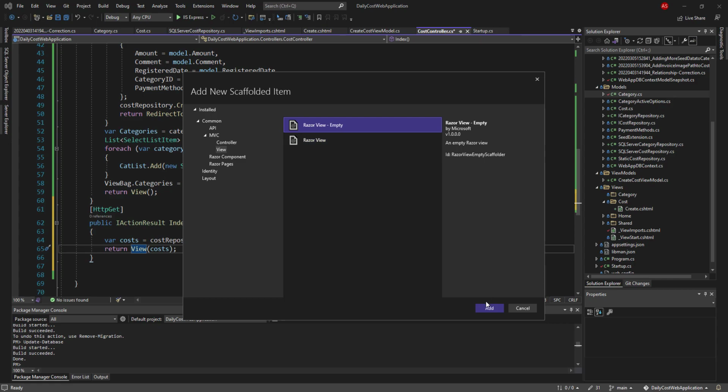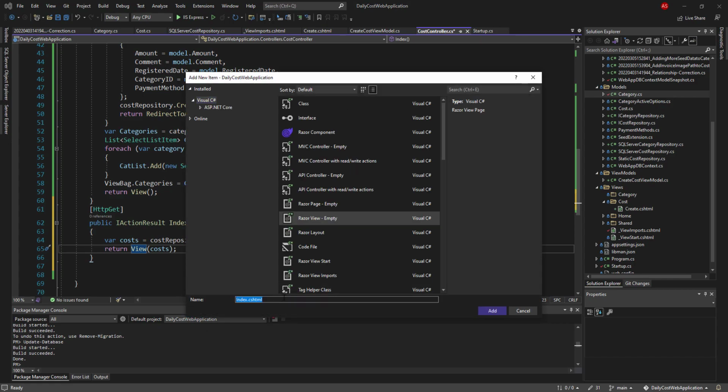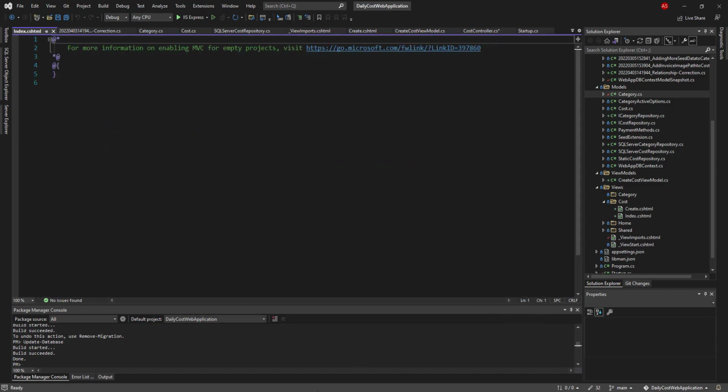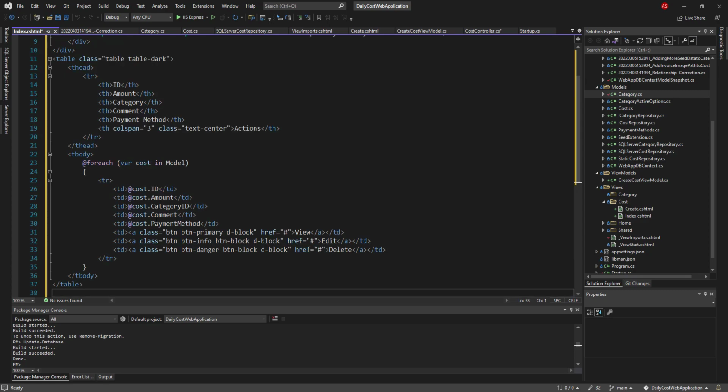Then I can add a view for index, which will show the list of registered cost. It would be a Razor view, empty, and its name would be Index, and I add it, and I copy and paste the related code, which I explained about the cost list in sessions 22 and 27. If you are not familiar with the code inside the view, you can review sessions 22 and 27 for the cost list and list of records, and also for the create view, you can review sessions 44 and 29.